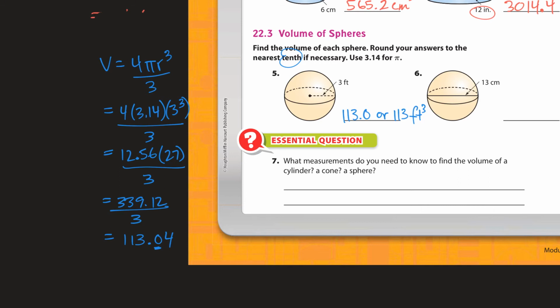I just had an idea here. I realized that just as I was doing this, it's going to be 4 times pi. Always 4 times pi. I know that. And it's always going to be 4 times 3.14. So I remember right here, 4 times 3.14 is 12.56. So maybe I can condense this a little bit. Since I know that the beginning part is always going to be 12.56, maybe I'll make this 12.56 times radius cubed divided by 3. I'll show you what that looks like.